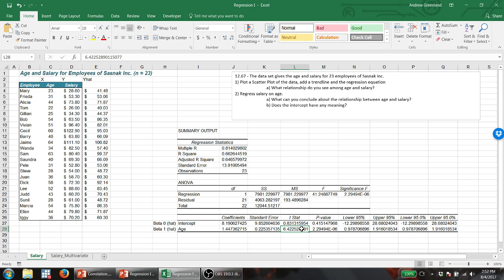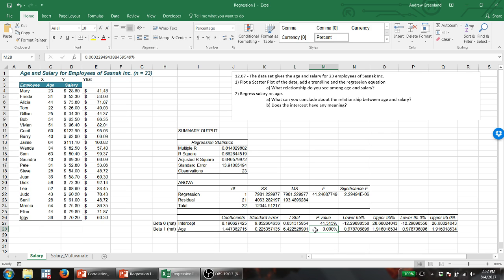That test statistic is given to us right here. We could also take a look at a p-value, which is already calculated for us, assuming that we're testing whether or not beta 1 is exactly equal to 0. Now, I'm going to make these p-values into percentage terms and make them a little bit bigger so that we can see what they say.